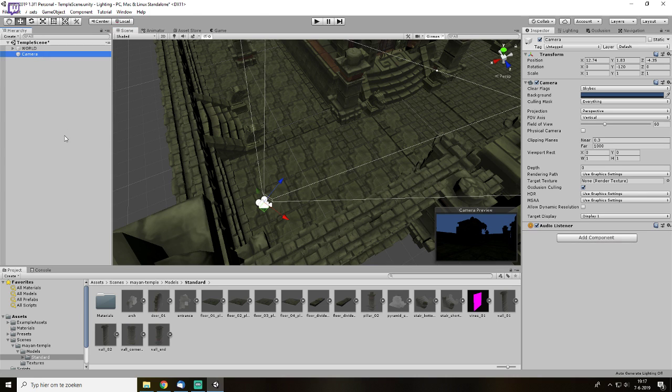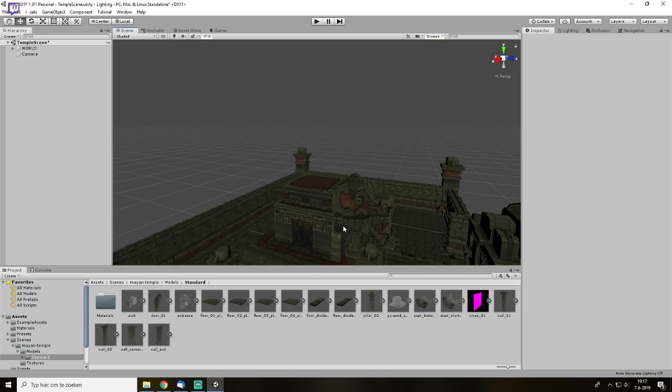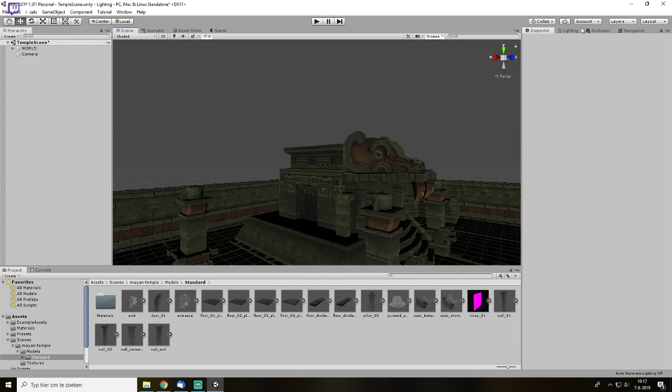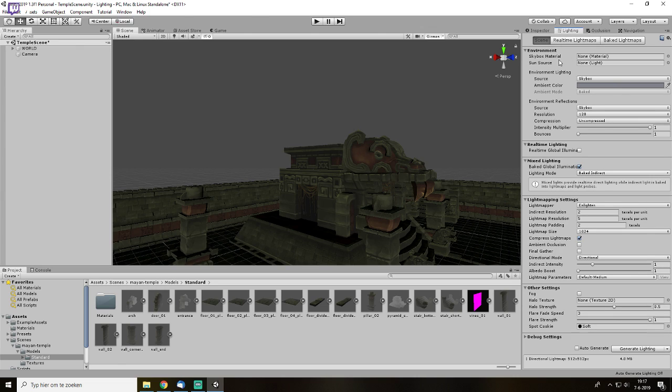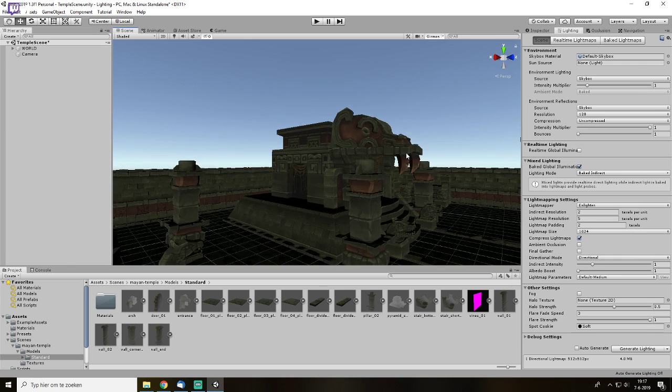So right now we have a camera in here, nothing else, and in the scene itself we have no lighting at all, right? You can see there's no skybox, there's no light, whatever. So the first thing I want to focus on is adding a skybox here. In this case, I go to my lighting tab here, and you can see that my skybox material is empty. I'm going to use the default one, which is the procedural skybox. Well, this is a good start.